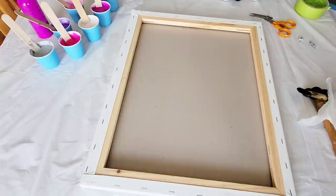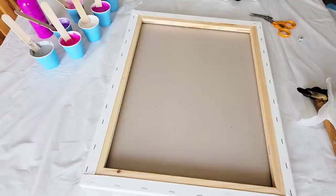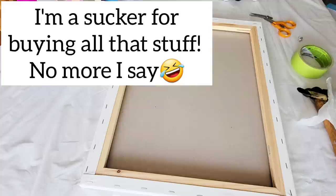I'm going to tape up my canvas first and put my push pins in. I'm sticking with push pins from here on out. There's just nothing more easier than a push pin to use. They're very cheap. You pop them in, you flip your canvas over, you're done. I've tried the paint levelers, the canvas levelers, the stands. Nothing is as convenient and as cheap as using a good old-fashioned push pin. So that's what I stick with.